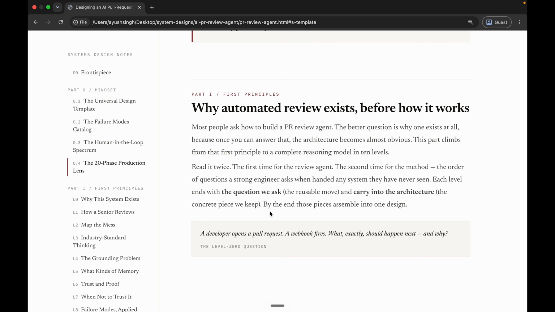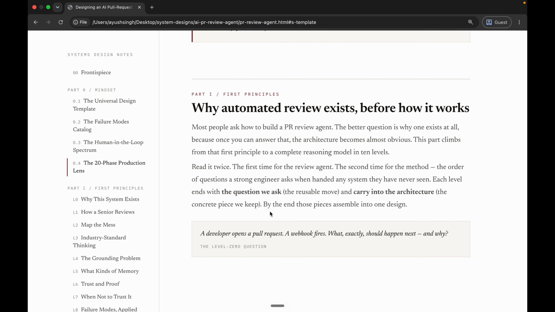We write down every single thing. The mindset we produced from the first principles is why this system exists, how a senior engineer will review a particular PR, and how we map that to an agentic system, right? And then what kind of memory. So you'll see that transition happening from our mindset to actually writing our design.